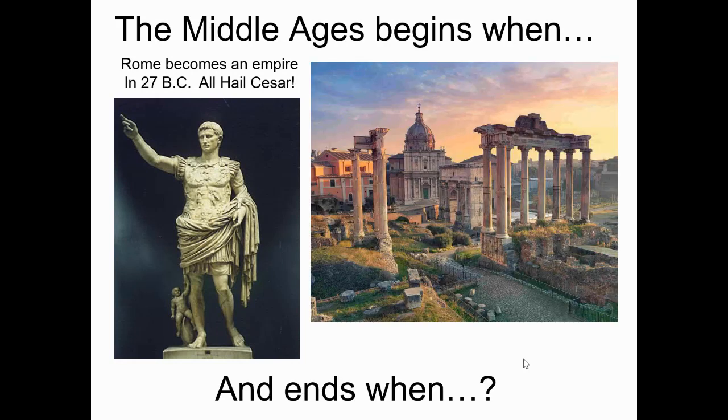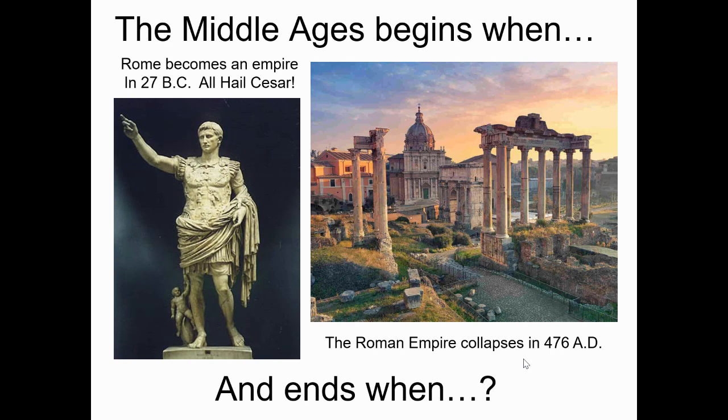When did it end? Well, it ended when the Roman Empire collapsed. So about 500 years later, in 476 AD, Rome came to an end. Rome as an empire, I mean, you can still go to the city of Rome. In that photo, that is the area that was called the Forum. And that building on the right-hand side, you see that only the front columns are up. That was the Temple of Saturn. And inside of that, that was their treasury. So that was like the piggy bank, so to speak, for the Roman Empire.